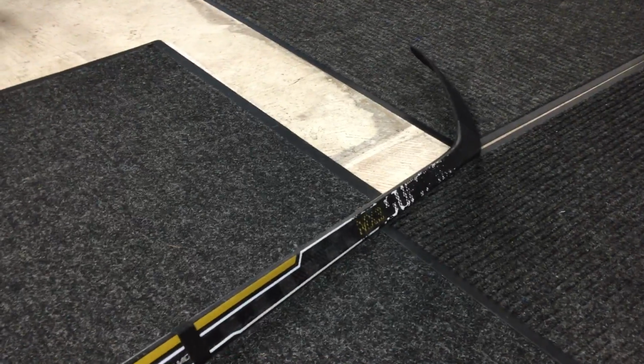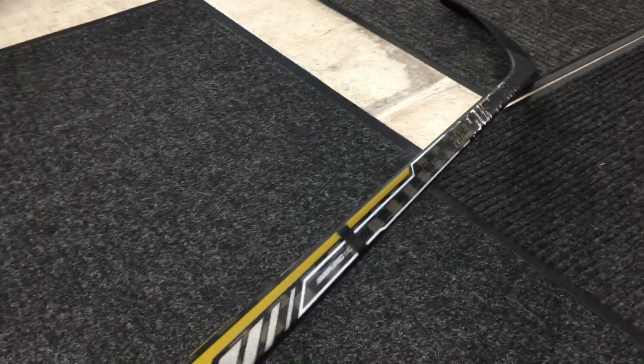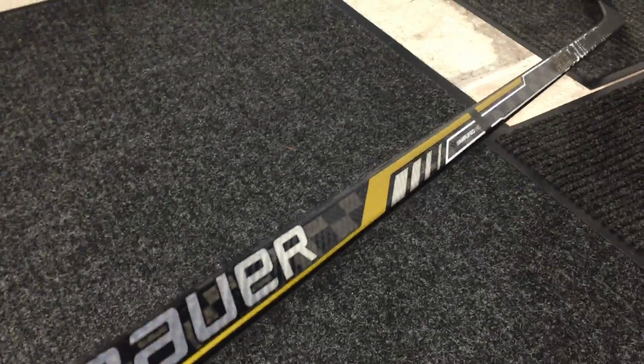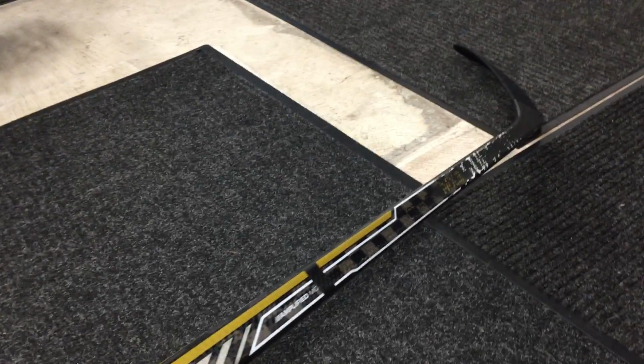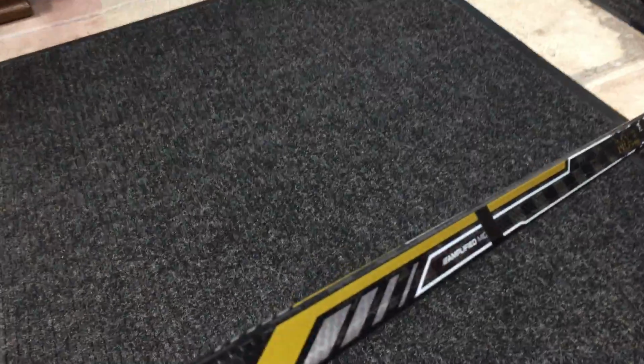And to give you some more background, I got this stick about a year and a half ago at the Buffalo Sabres store at Key Bank Center after a Sabres game. It was on the used rack that they have, so this was a little bit used. I should say I'm not sure if it was used in a game or in a practice and whatnot. But it was still in pretty good condition, so I decided to pick it up. I don't use it too often, but it's held up ever since because I have plenty of other sticks that I rotate through, and sure enough, it's still going right here.